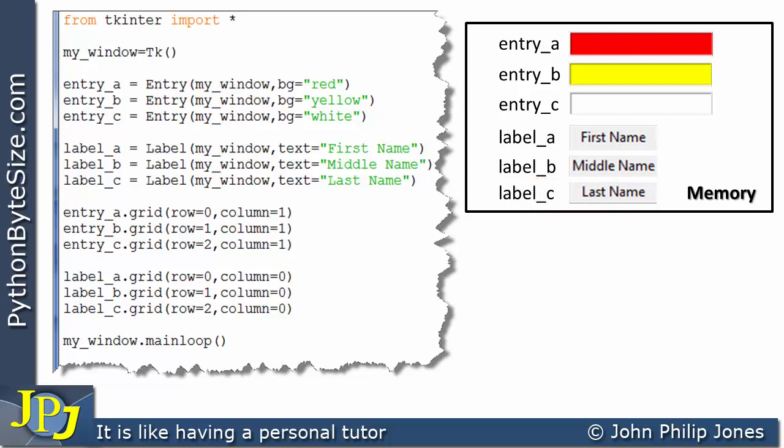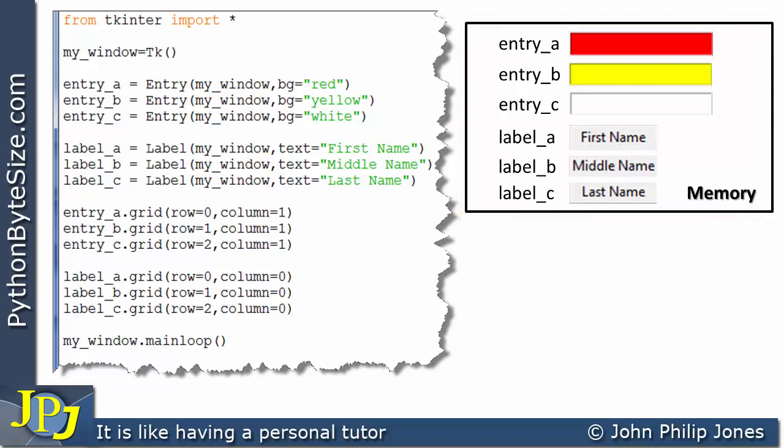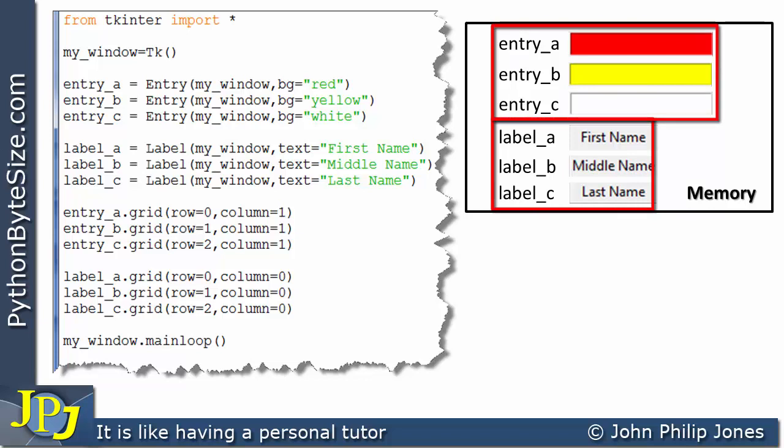To avoid possible confusion, I would like to stress that the 6 objects that you're looking at here in the computer memory is not showing what they look like on a window. I'm using a schematic diagram here and modeling what you would expect to see in the memory. Of course, the memory would be holding binary patterns for each of these things that you can see, and those patterns will be defining the instance of the class. So, and here we have 6, and I stress again, we're not looking at what we would expect to see on a window. This is in the memory behind the scenes of our tkinter graphical user interface.